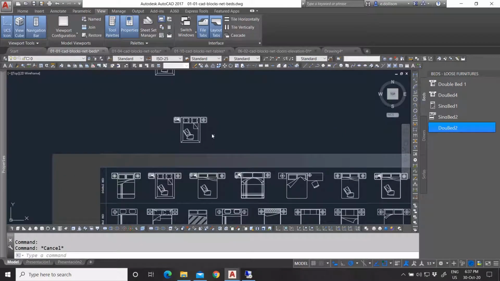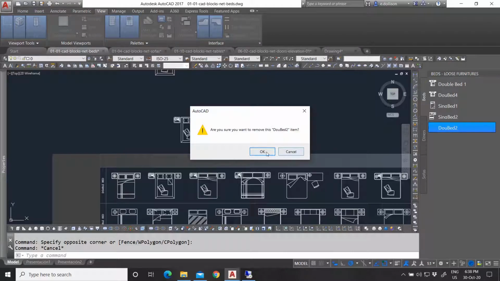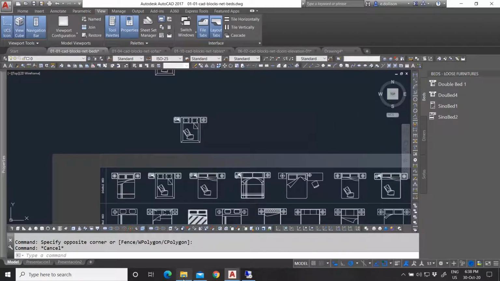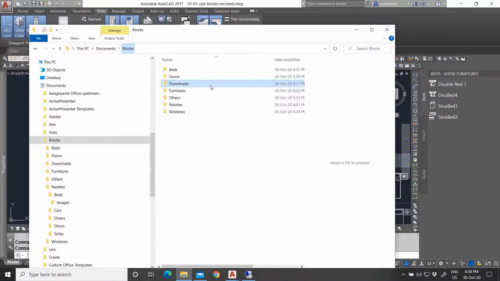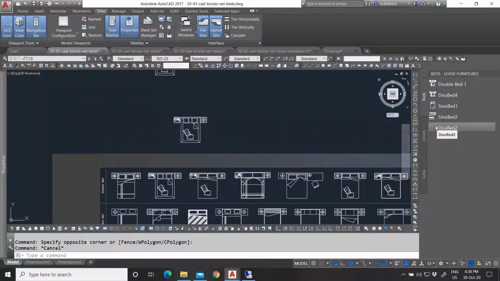So what you can do here is delete this one from your tool palette and then go into your blocks one more time. Bed 2, import it. It's still not visible, but that is no problem.